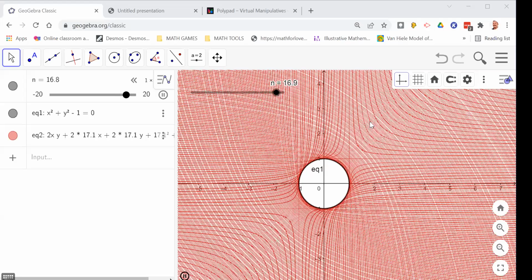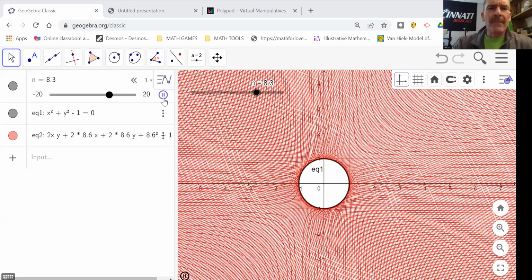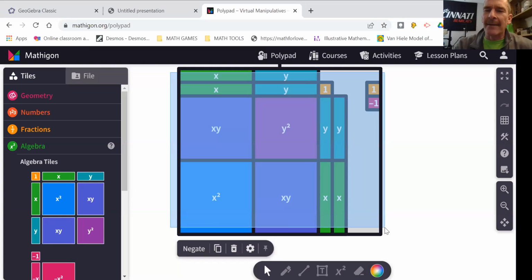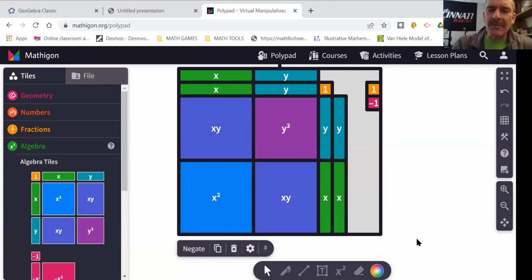So this is a circle. This was a circle. So let me go back to the Polypad. I don't know. This may or may not work out. It's one of those things. I like to try things on the fly. This is like an Edwards thing, on the fly.